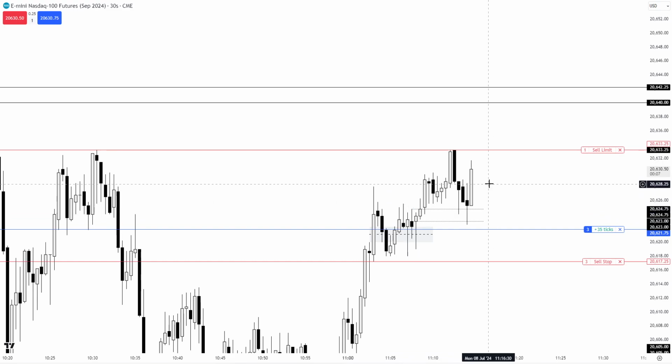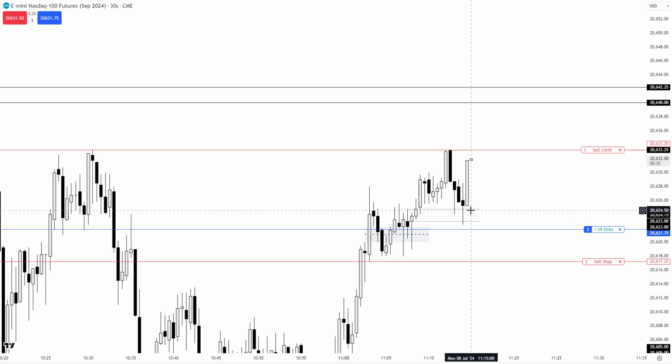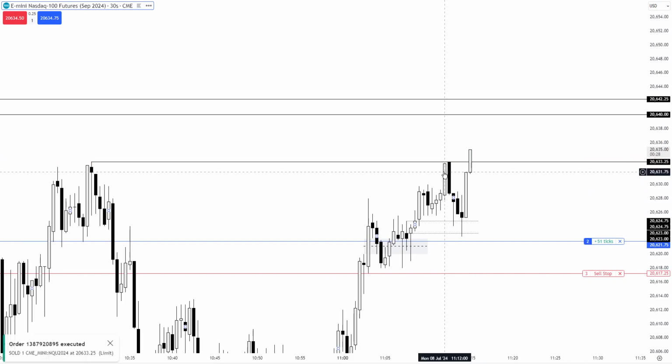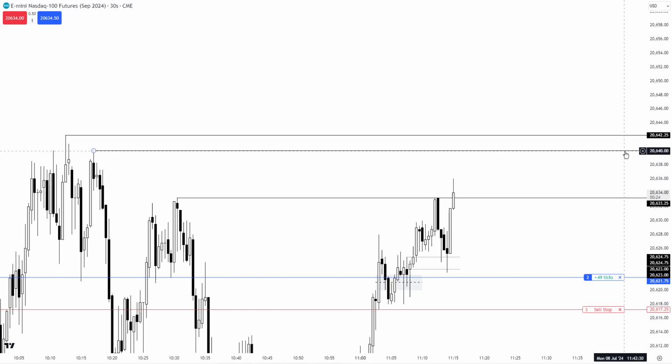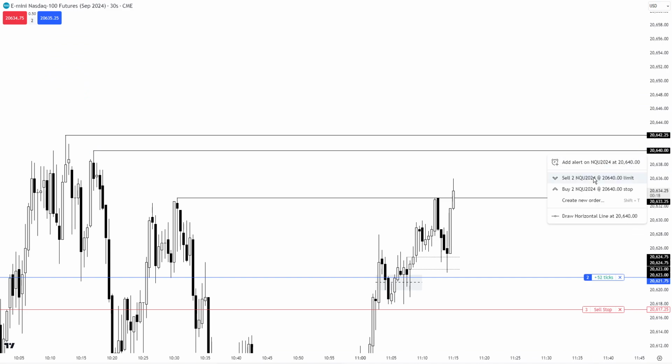Okay, I want to see within the next three candles, I want to see it rip in. I don't want to see this order block respected. So within the next couple candles, I want to see speed over this high. So there's the first high. Now here I want to see it kick up into here. And I'll just take two off above this previous high, just because it's a high resistance liquidity run today.